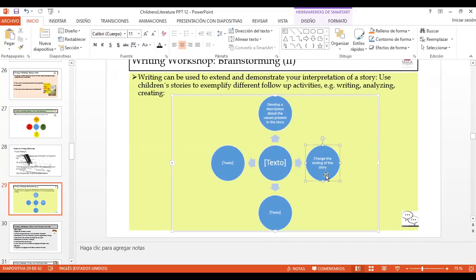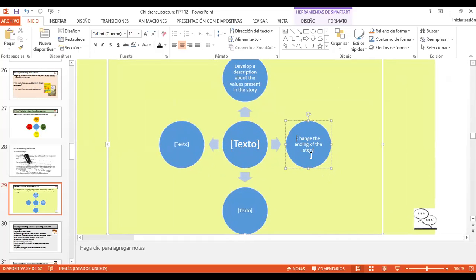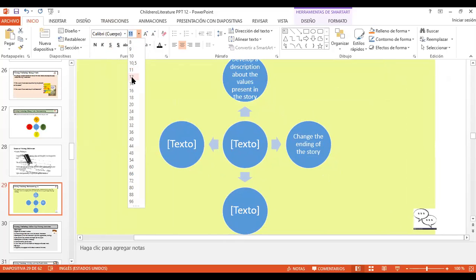Yes, maybe it's more realistic or more negative. Okay, but that's life. Life can be like that as well. So with hope, the carrot will grow, but probably the carrot will not grow. So you can change the ending of the story, and that's something creative.